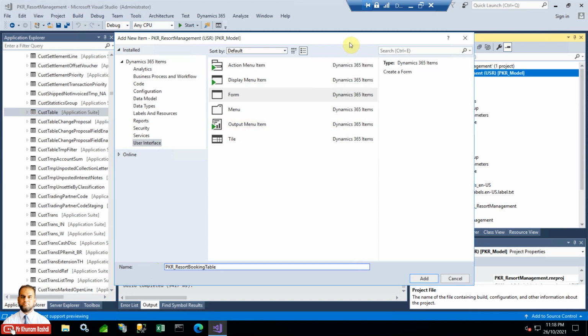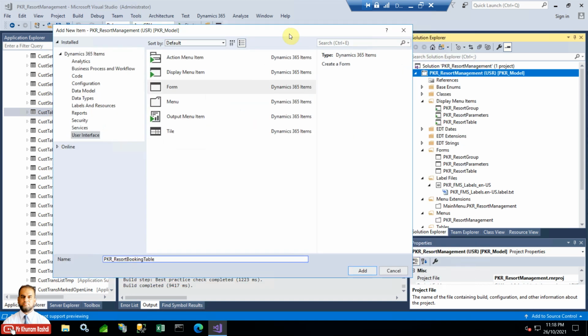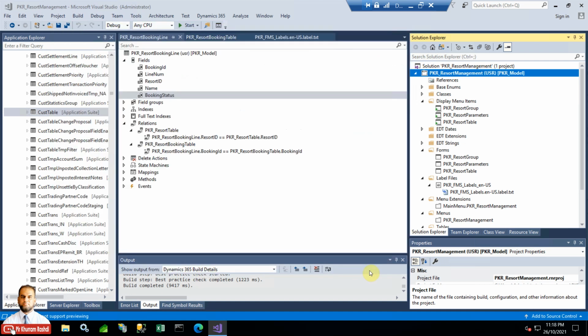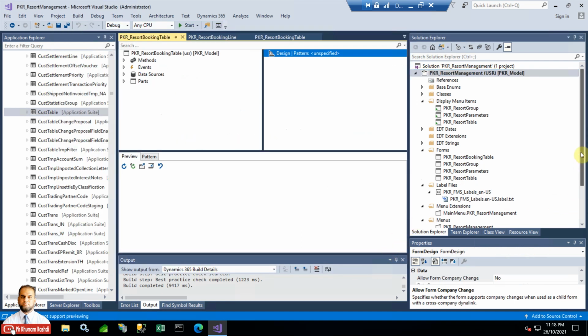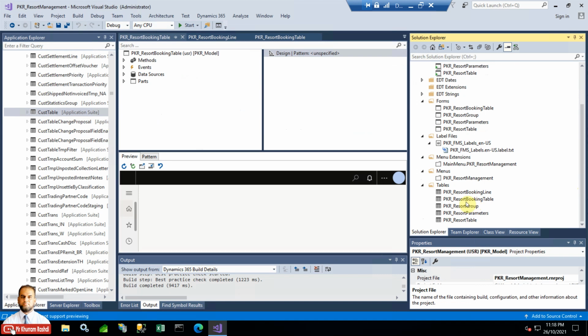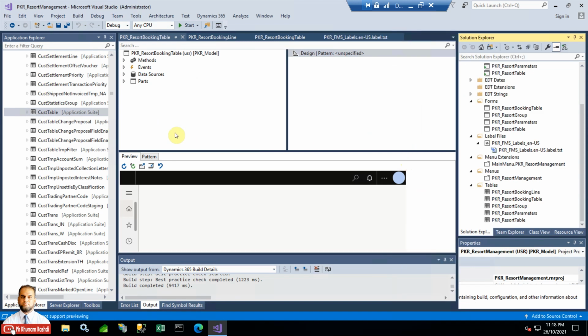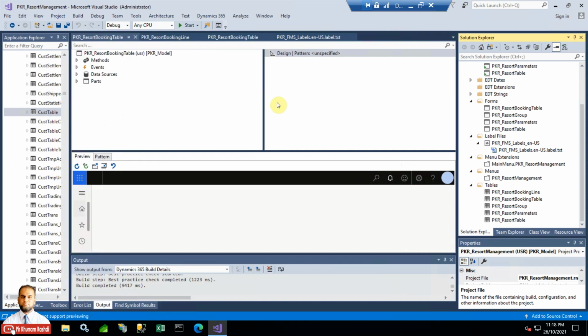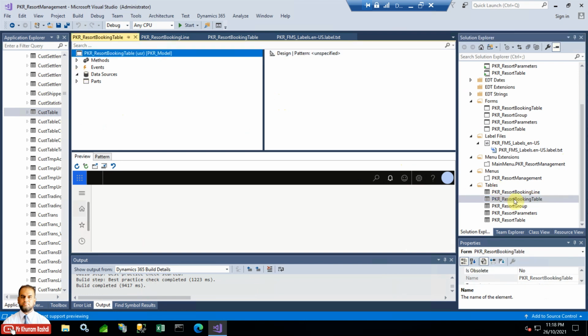That will be our header, the resort booking table. The same name we have applied to our form as well. Now what we can do is drag our resort booking table to the data source node on the left pane.